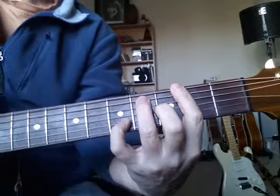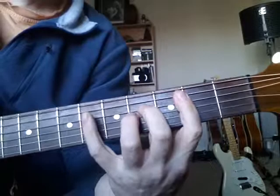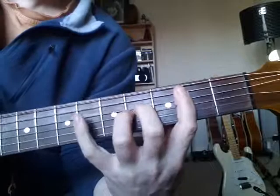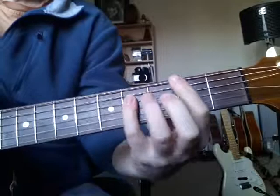Then into the verse, which is B, E major, B7, E. So instead of playing that normal, which you play in a lot of blues and rock and roll, I'm using the whole chords to get the same sort of up and down transition. B, E, B7, E, B, E, B7, E.